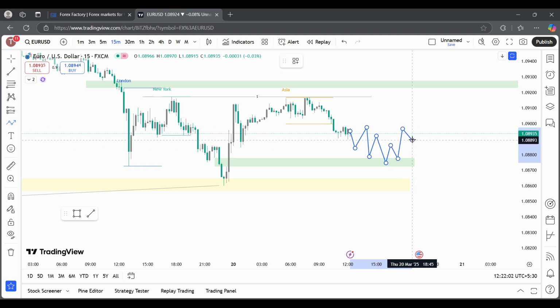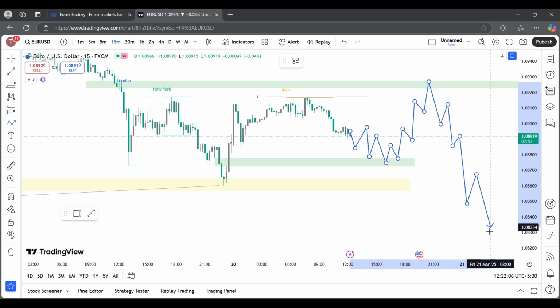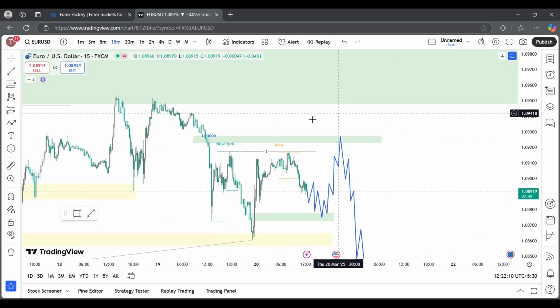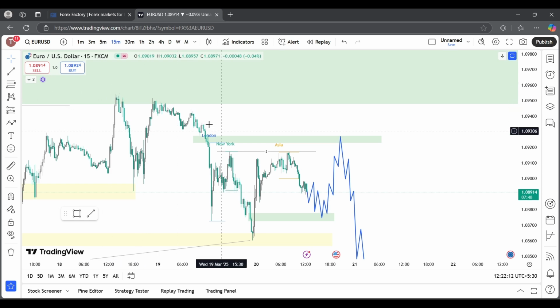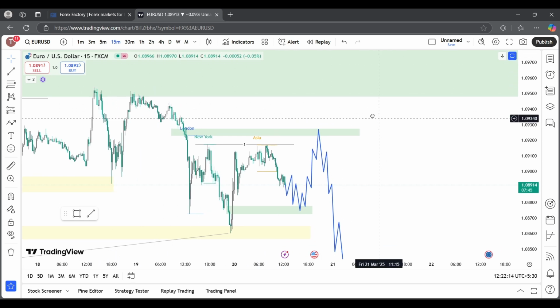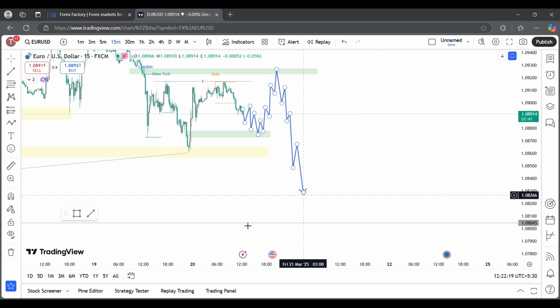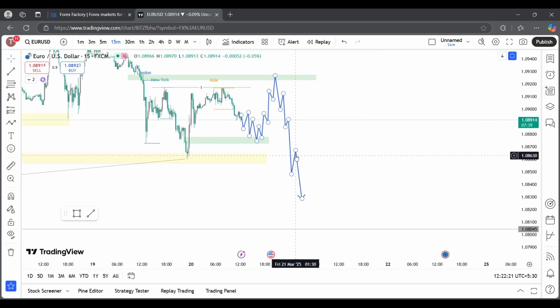So for today's bias, this is my possible trade plan. The other scenario can be that by taking all of these equal highs, the price is going to mitigate here again, and then we are going to go down. But still, our draw on liquidity will be this, and I'm bearish on the market.